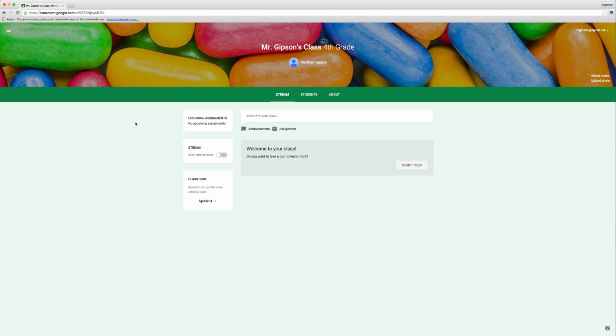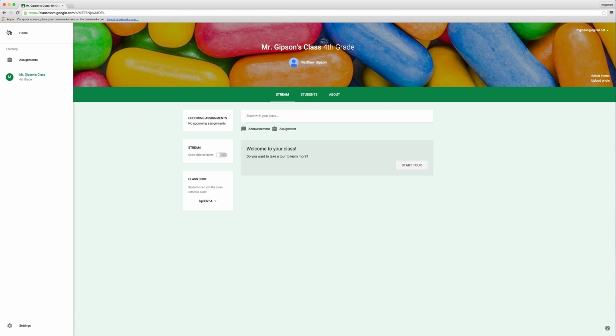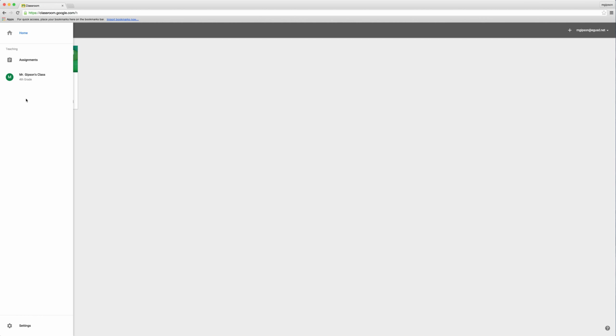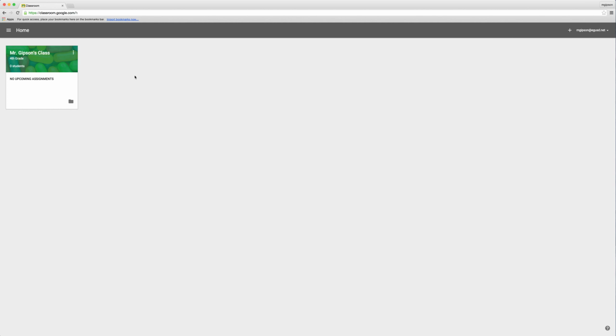So the only other thing that I wanted to talk about today is navigating around your Google Classroom. From these three lines up here in the top left-hand corner, I can go back home, and my home screen is going to look a lot different now. This is where if you've created multiple classes, you can access each of those classes. And I can still access them from here as well. So if I have multiple classes there, it's going to populate this list here of all my different classes. I can also click on any assignments that I've created, and it'll show me which ones I have assigned for each different class. And we'll talk about that another time.